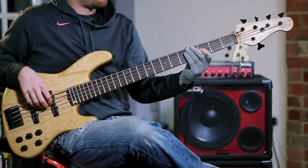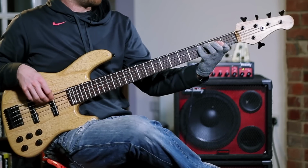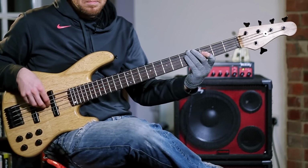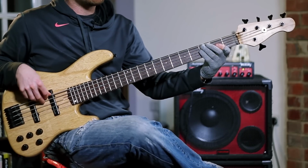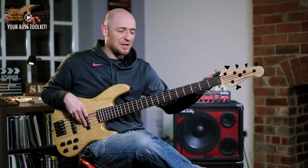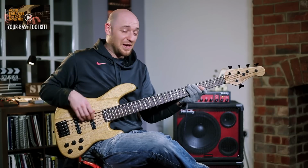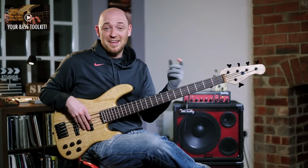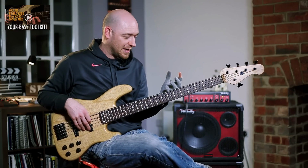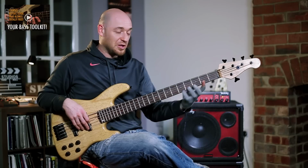So instead of, okay, I'm using the fifth string there on that low C, but guys, don't forget that those thirds and the fifths exist down low as well. So let's just take a simple riff, just so we can get this into our playing, and learn this riff as a way of learning these lower thirds.